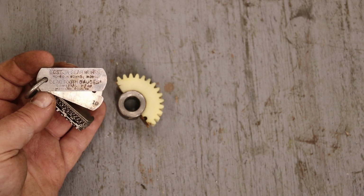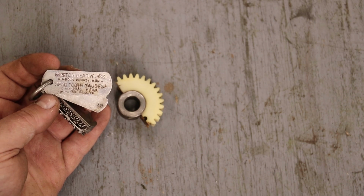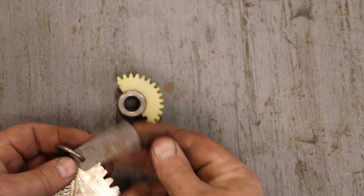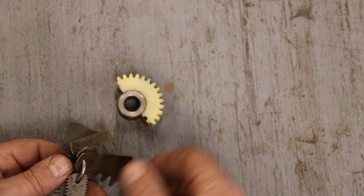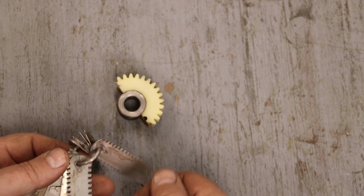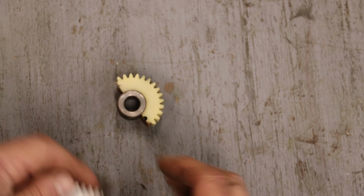So what I'm going to use to measure these with is just these gear tooth gauges here, and this was made by Boston Gear Works. I found this set at a Midwest Tool Collectors Association tool sale several years ago, and picked it up for like 15-20 bucks, and these things actually sell for a good bit of money if you can find a set used on eBay or something.